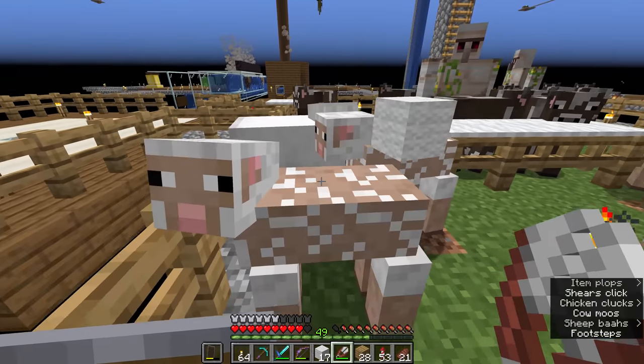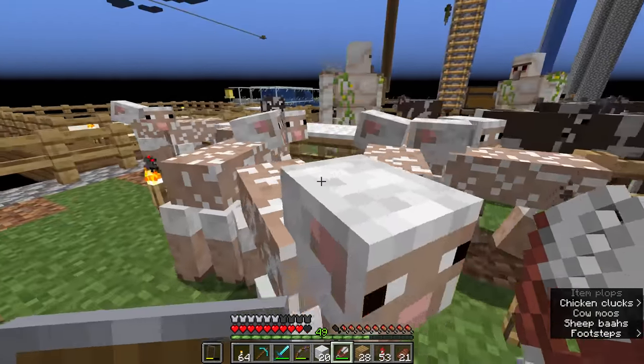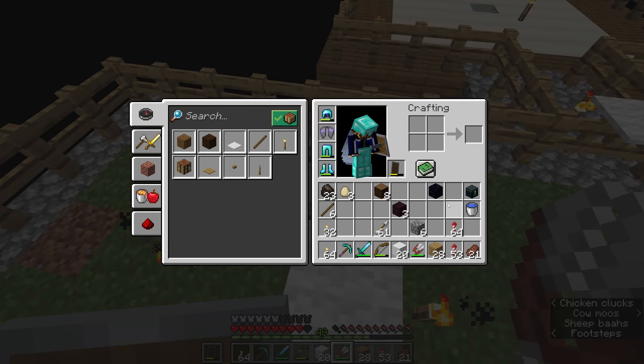Now, naturally, to get the amount of beds we're going to need to take down the dragon, which does not have an insignificant amount of health, we're going to need a fair amount of wool. So I'm going to spend a little bit of time here shearing up the sheep, making sure I have enough wool to craft a few beds.